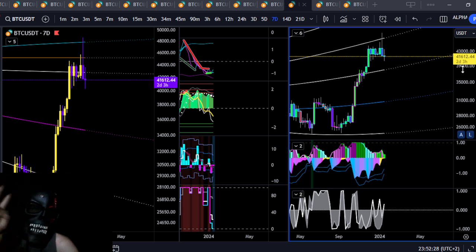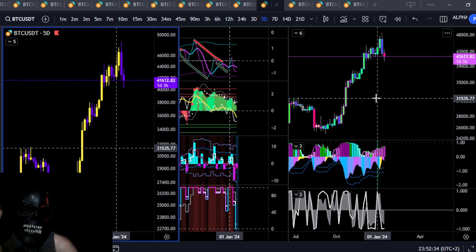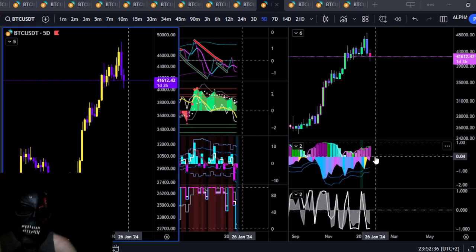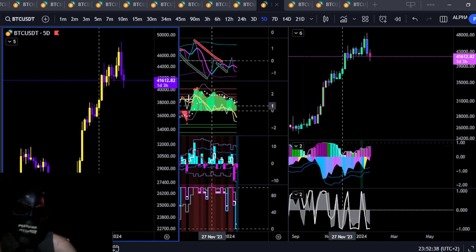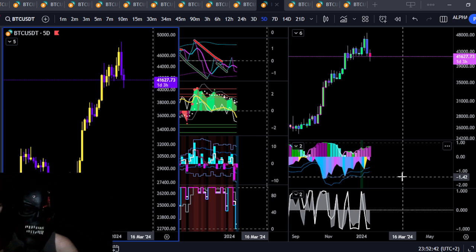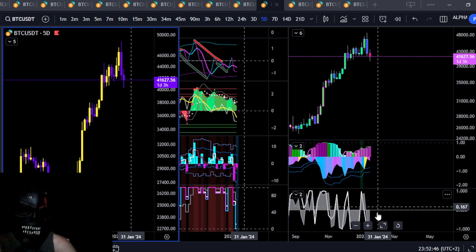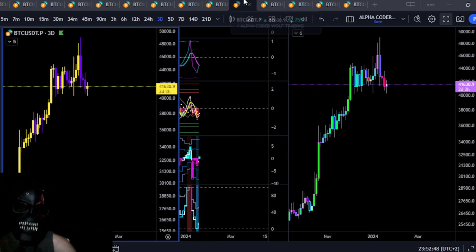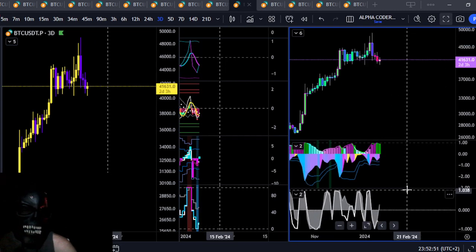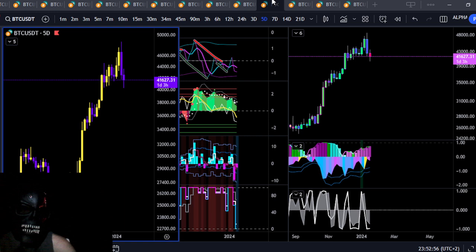So the 7 day and the 21 day, they print on the same day, which will be Monday. 5 day. Expansion to the downside, sort of losing its trend over here. Obviously we've just had a pullback this evening or in the last 3-4 hours, but if it loses any one of the levels we'll define later, this will carry on going down. The 3 day is also sideways. When does it close? 2 days and 3 hours, same as the 21 day.